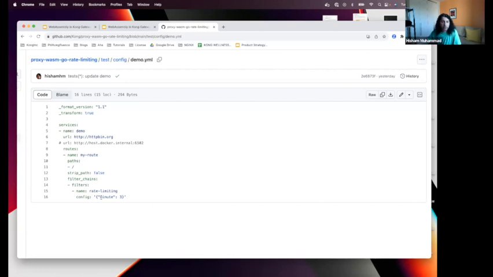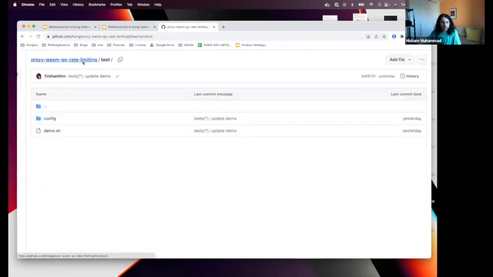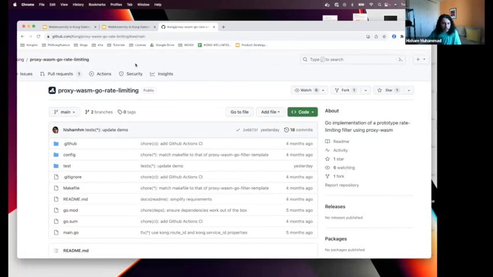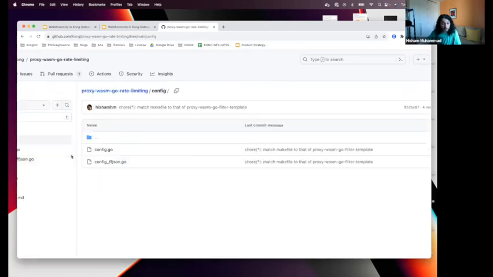If you go all the way up to the root of the repository, if we go back up to the top level, and if we look at the config in there, that's where the config for the filter is implemented, in config.go, right?